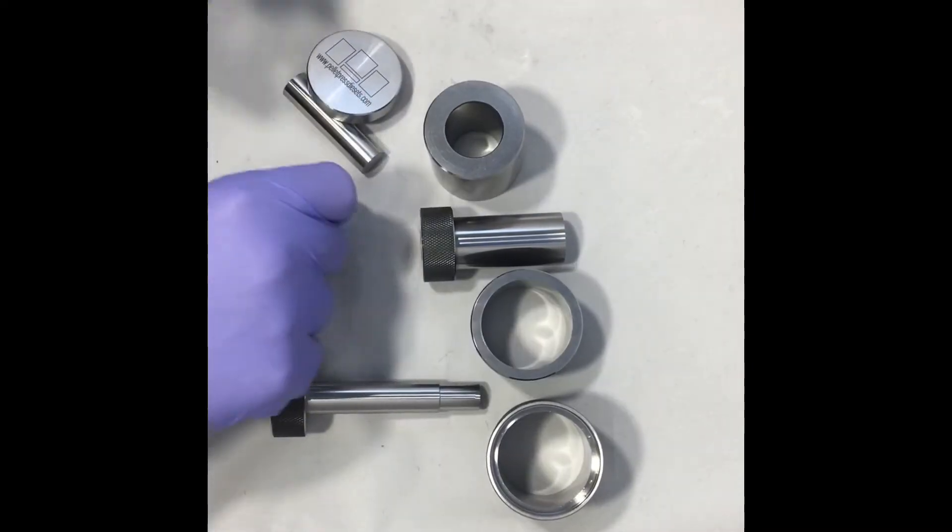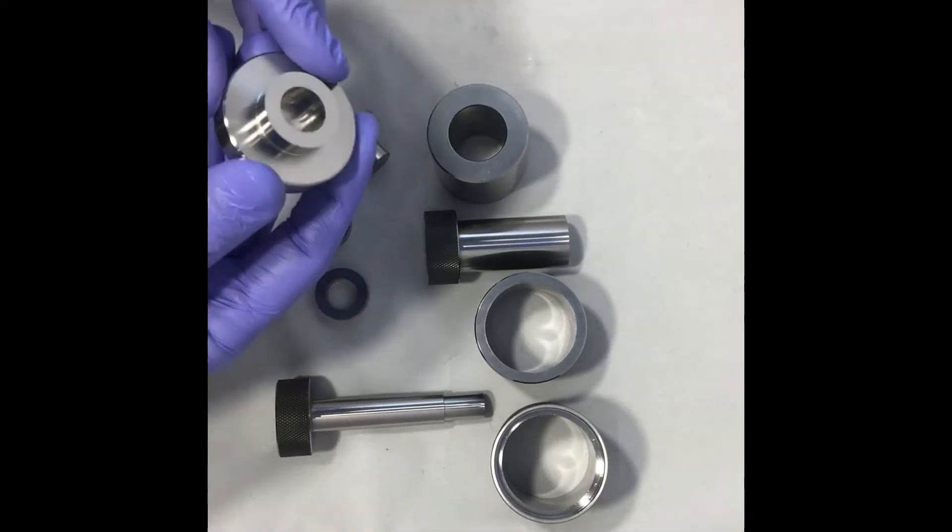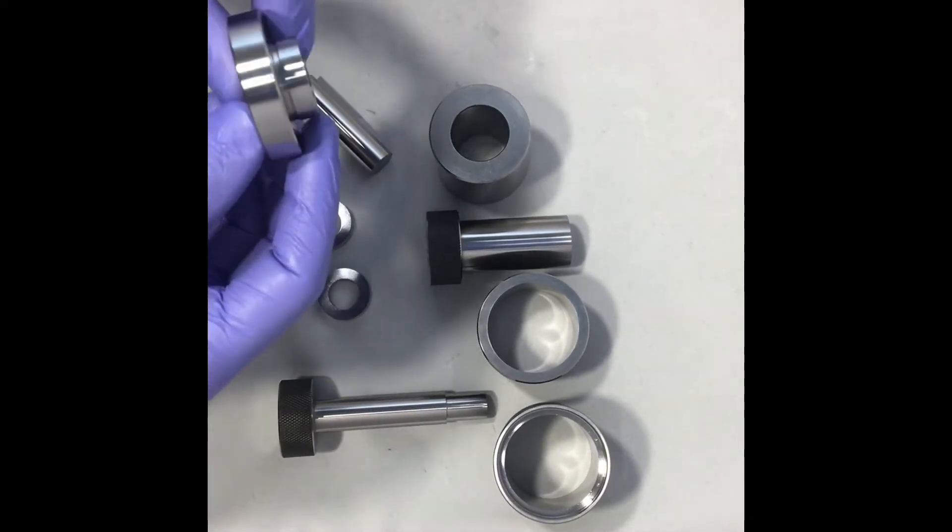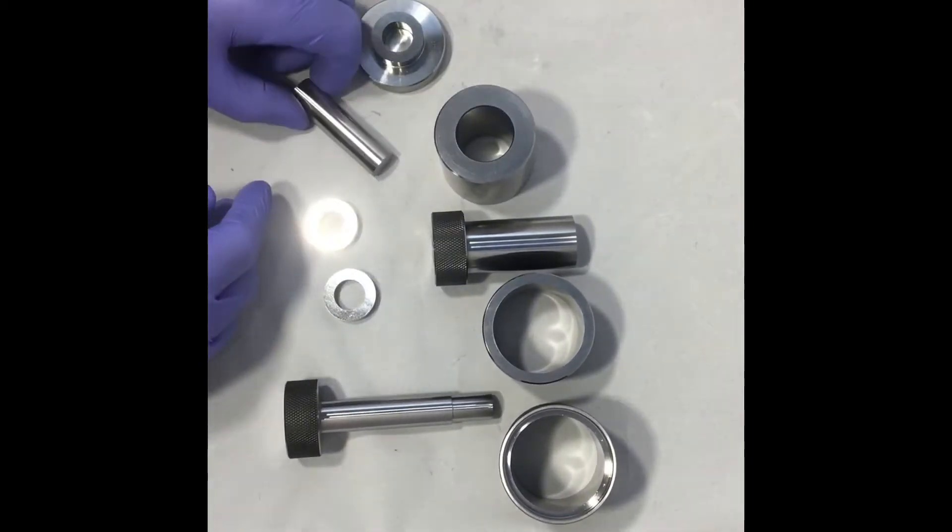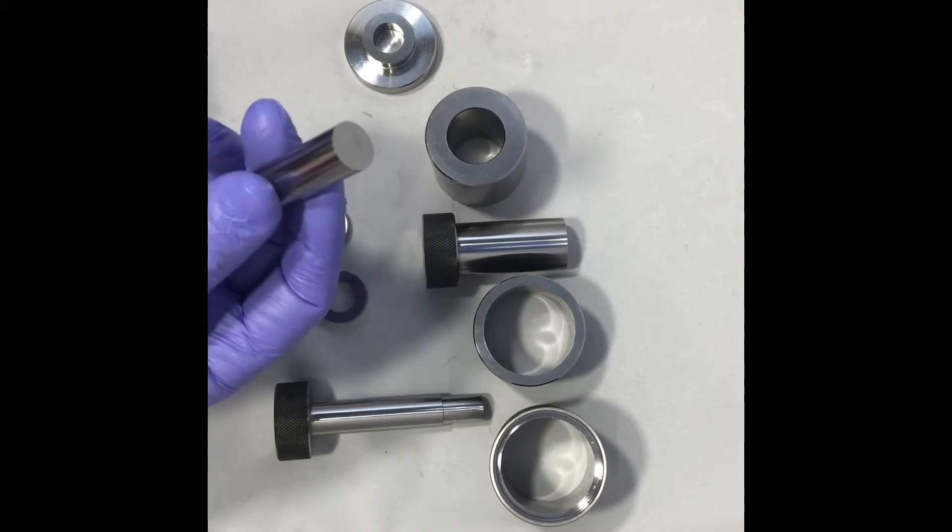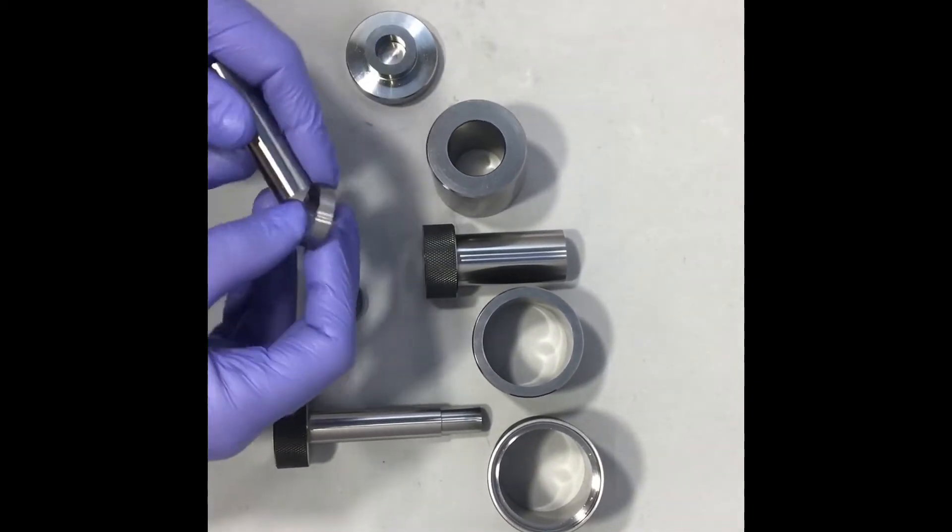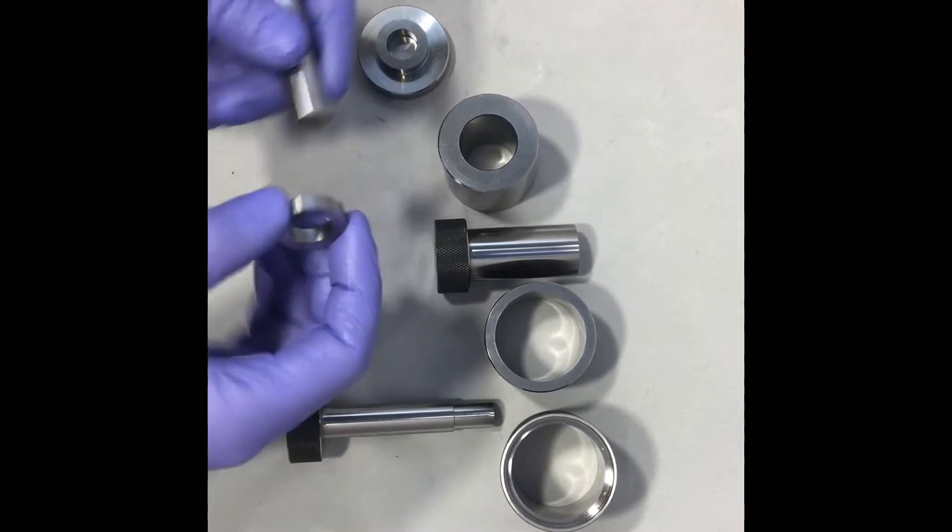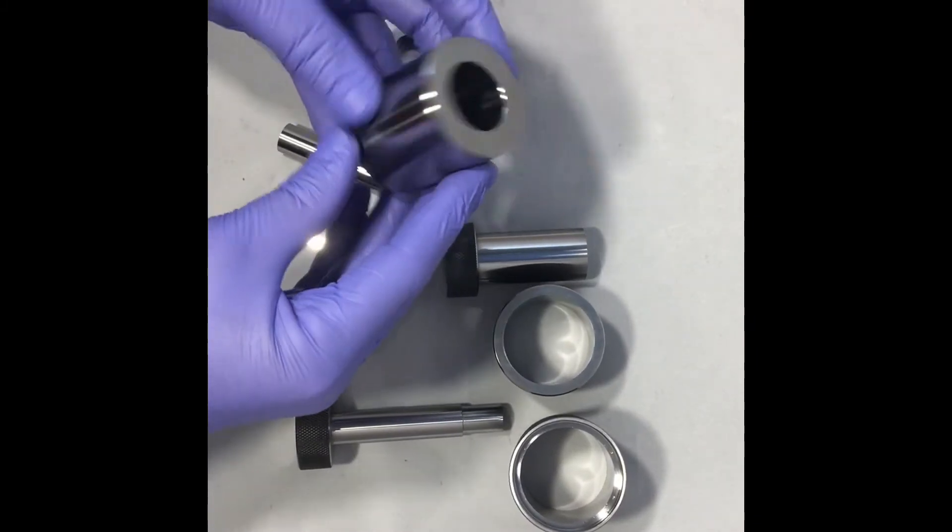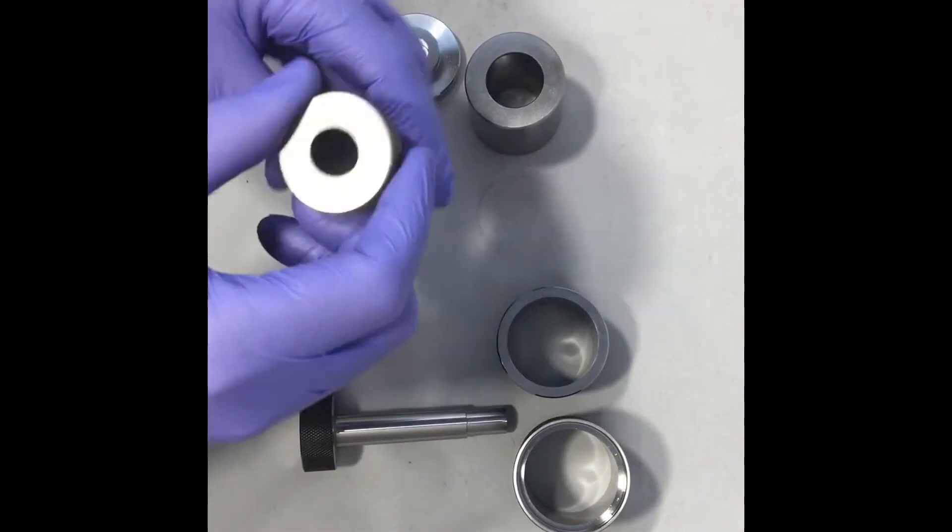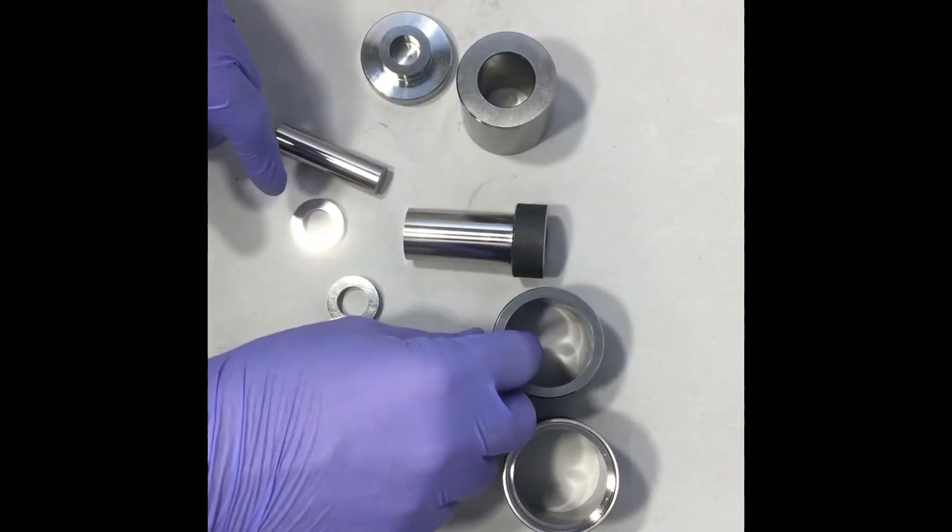This is one of the spacers from the set and this is how we do it. We have a base plate slightly modified with a hole in the middle part way through. We have a central pin that creates and stops the powder going through that central portion, a die sleeve just like our standard die sets, and a plunger with a hole down the middle which the pin goes into.